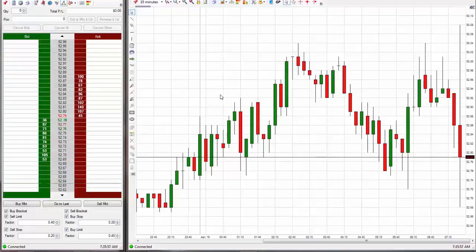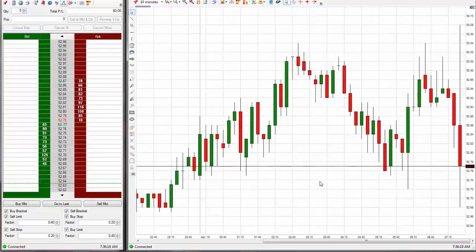Good morning, traders. It is Wednesday, April 19th, and the news has just come out here. You can see it made a big move up and a big move down. What I'm doing now is looking for the trade that I called out within my charting service before it would happen. This is what I call a news day entry. It's a way of playing the news using the tells that the computer will leave behind.